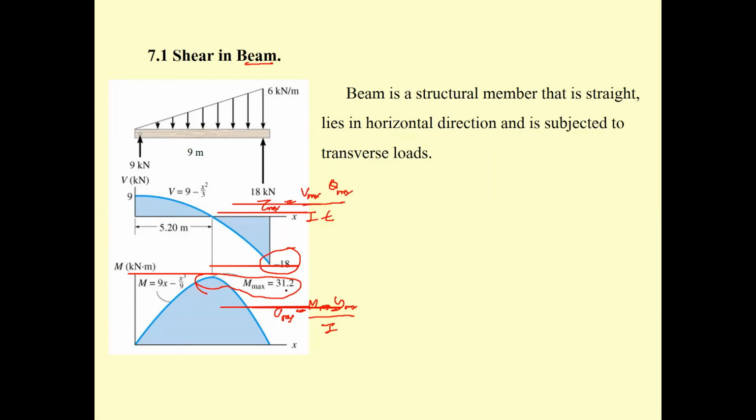In the design, we will use this one, and most of the time, sigma equal to My over I. These are the dimensions of the section. We may write I over y equal to M divided by sigma allowable when this is the maximum. This is usually called S, the section modulus. When we find the S for the steel section, you go to the steel table from the manufacturer of the steel section. You just pick one that has a larger S. Okay, you can get a suitable section very easily. That's for the steel side.